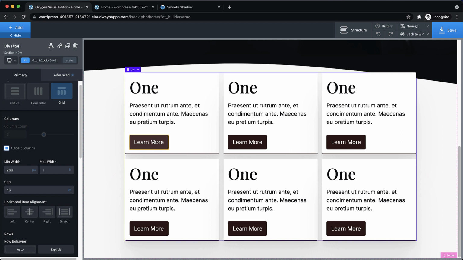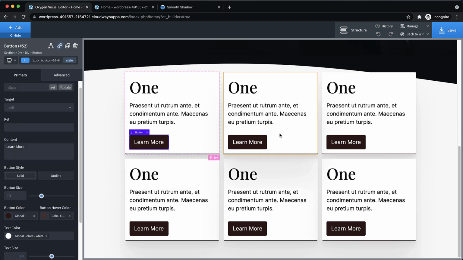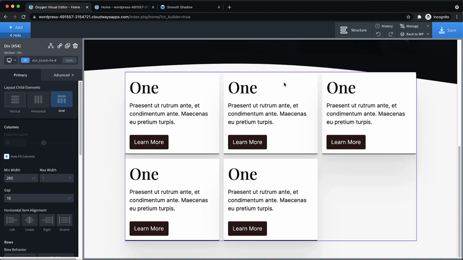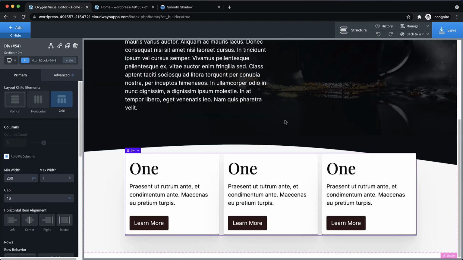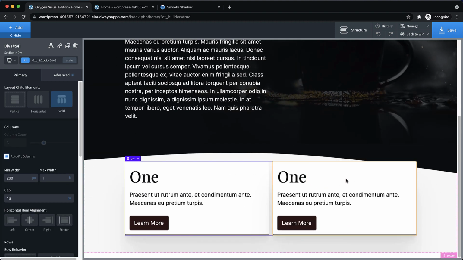So let's go into these buttons, and here's where we made a mistake, right? I always like to call out mistakes made during videos because they're learning opportunities. These buttons don't have a class, which means if I make an adjustment to one of them, I'm gonna have to make that adjustment to all of them. Luckily, it's easy to fix. Let's delete all these cards except for one. And the final one here.